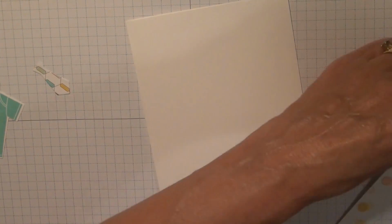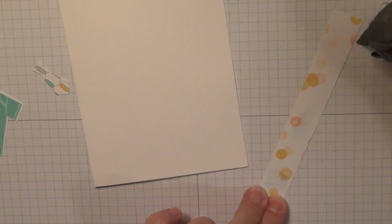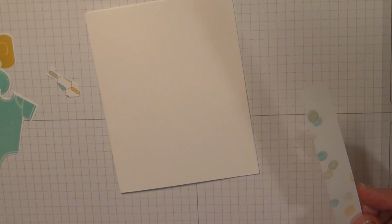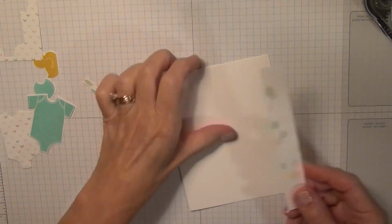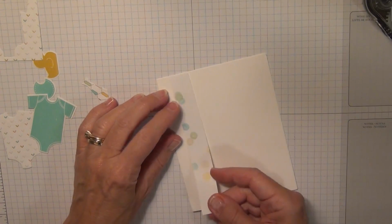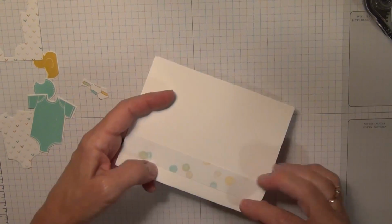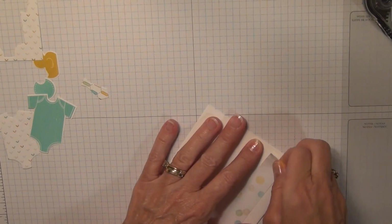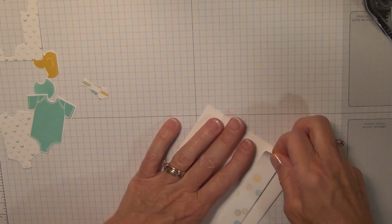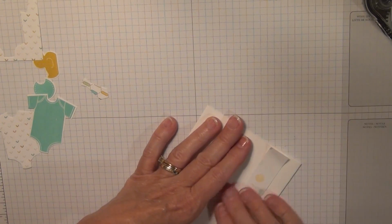Okay, so I'm just going to take some adhesive and I'm going to put it along this edge of the paper. There we go, it's a little better. I got it a little crooked. Can't have it crooked. So let me just, there we go, that's a little better. It's hard with the white on white. Okay, I like that.